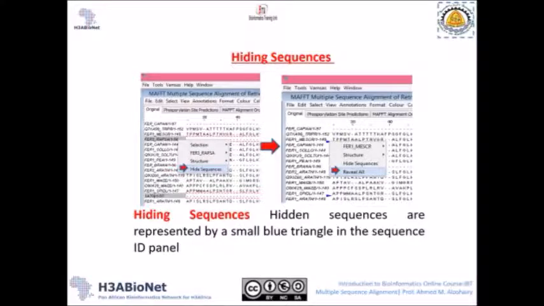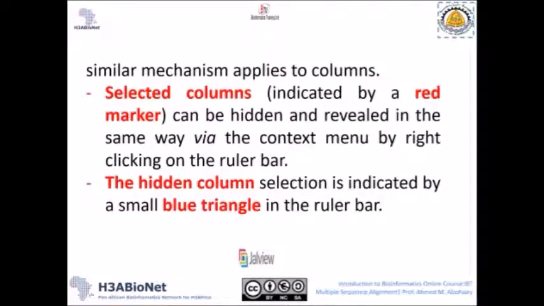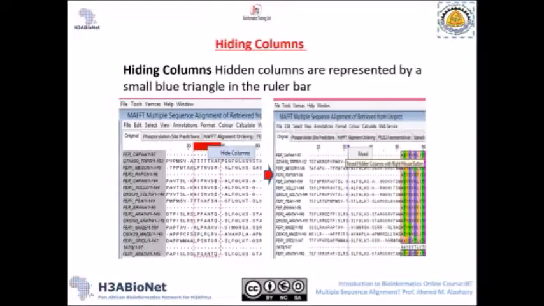Also, you can hide columns. You can select columns, then right click and choose hide columns. And the same thing, if you see a blue triangle, you can check this blue triangle and bring them back again. So you can choose a few columns, right click and press hide columns.